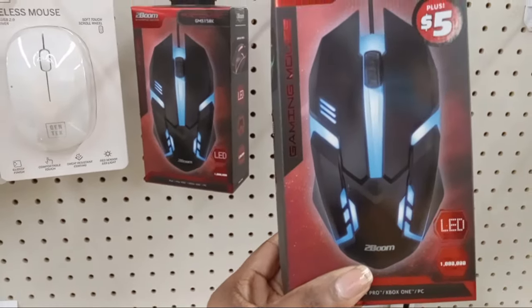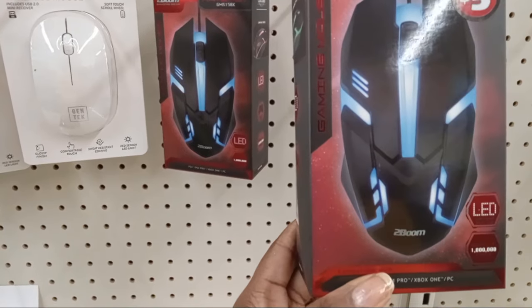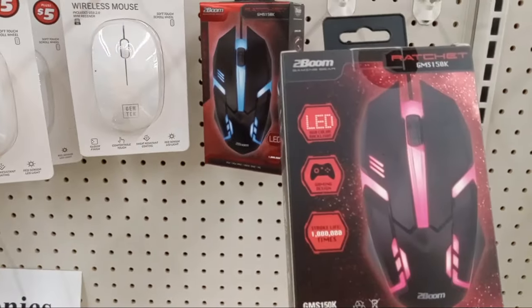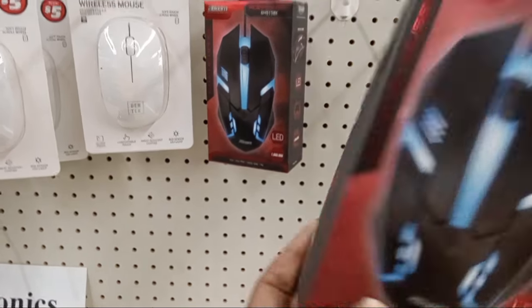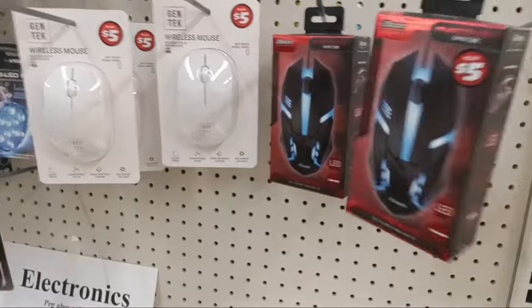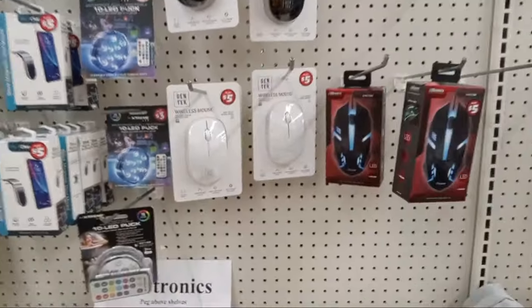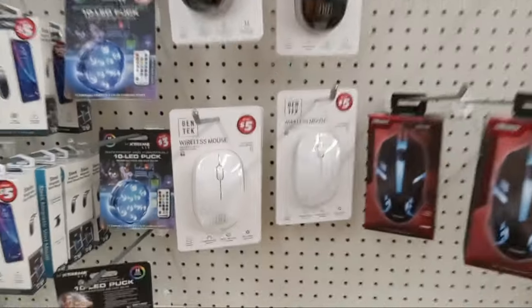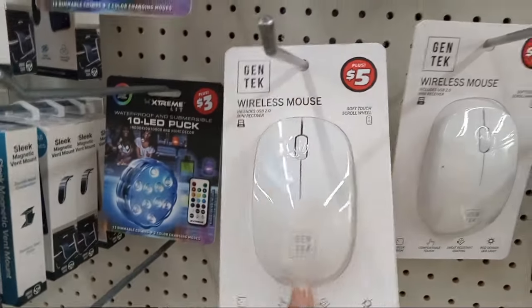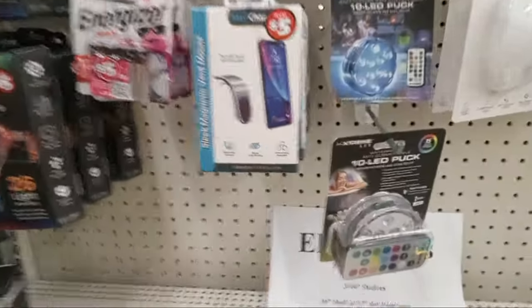I don't know what this is. I think it's a mouse accessory for gaming. A gaming mouse, I guess. It says LED. Yeah, I see a game controller for this. So this is for gaming. I'm assuming it's a gaming mouse, because this is all the other mice. I guess a mouse would be mice. That just sounds weird. They're all $5. Wireless. I don't even think they sell wired mice anymore.